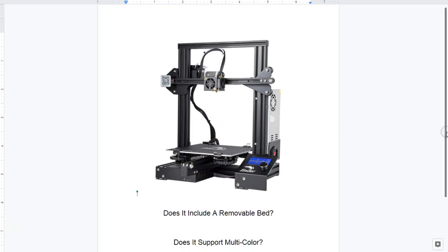Number one is, does it include a removable bed? A removable bed makes it much easier to take your 3D printed item off the 3D printer. This normally comes with more expensive 3D printers. So if you have a large item that you're printing, you need to make sure that you're able to remove it from the printer easily. And a removable bed also makes it easier to clean.